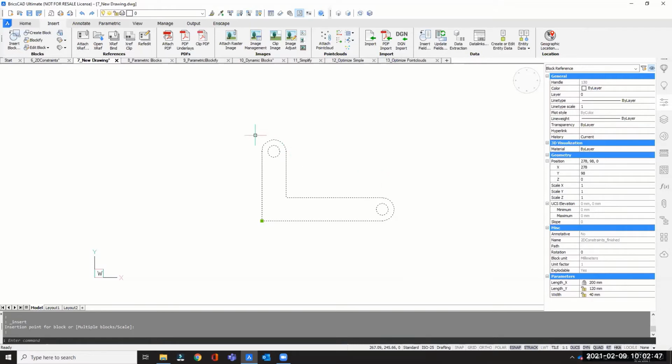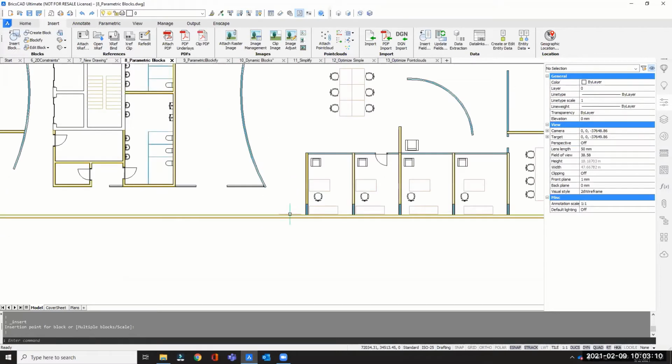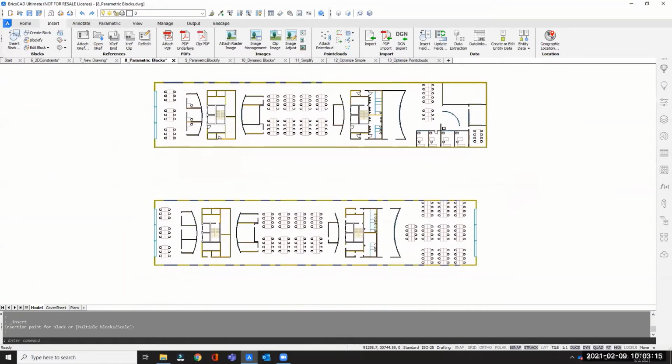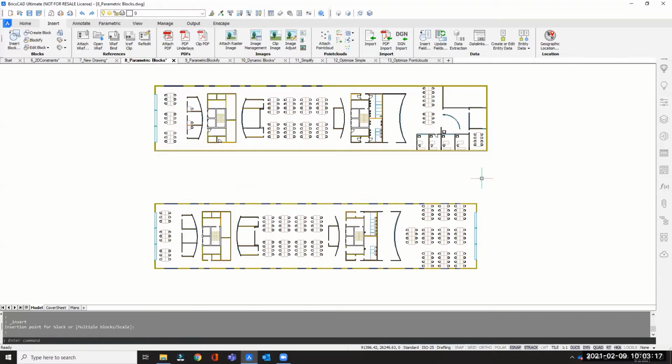So if you remember, we added all the constraints for each of these parts, and this is the end result. Of course, this is just a simple example, and this can go on with an even more complicated part or model that you might want to try. Okay, so let's go now to the parametric blocks. So the parametric blocks file will give you this file again, similar to the move guided and copy guided file, but this one will be for parametric blocks.